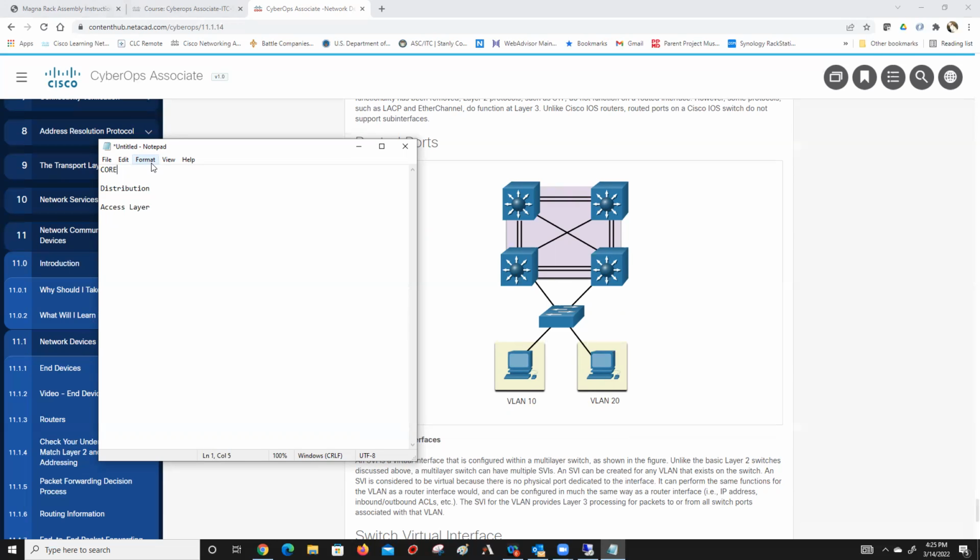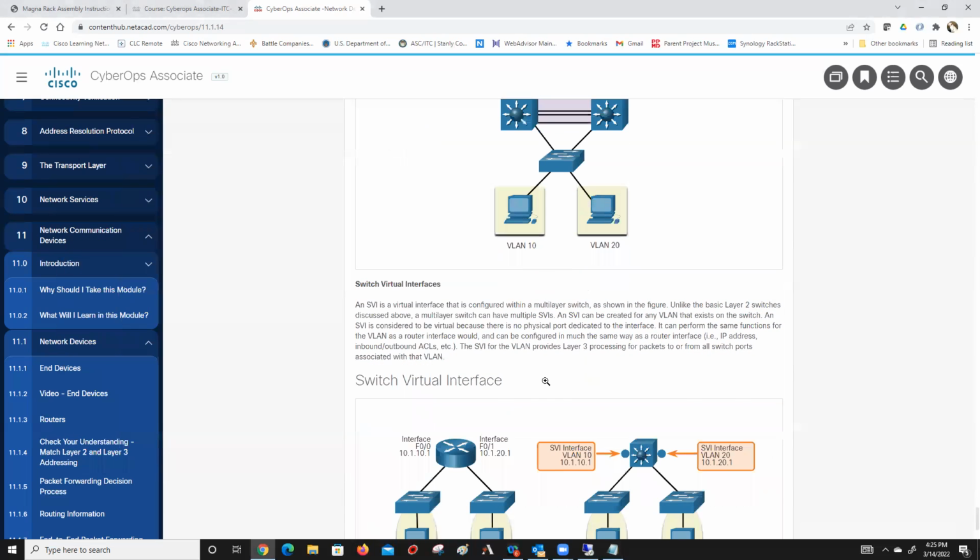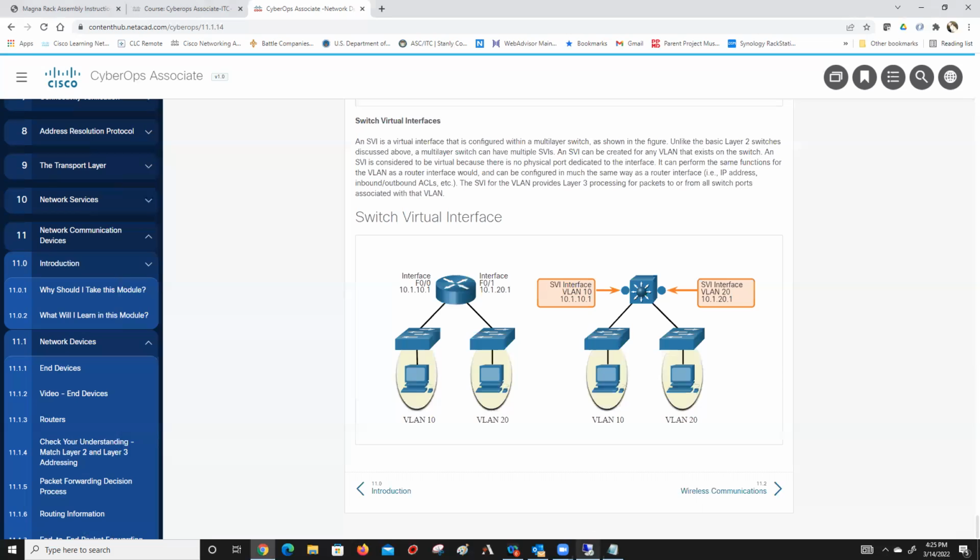Distribution is where you typically do your inter-VLAN routing and where you have your policies. And then the access layer is where your devices actually get onto your network. But these 3 layers are the common items that have been used for 3-layer network design for some time. Cisco now has an enterprise network design that they talk more about, which uses a little different design than that.